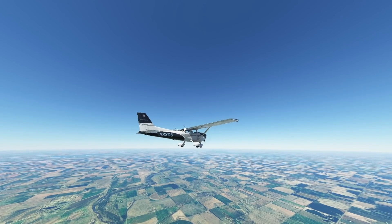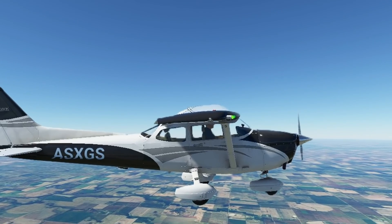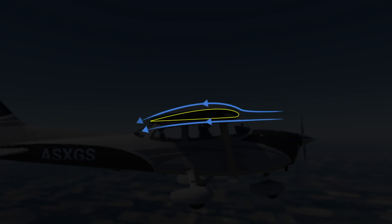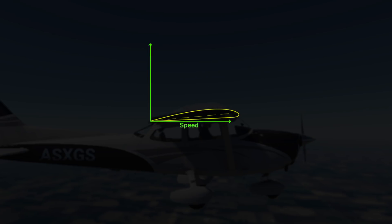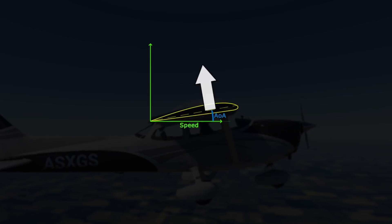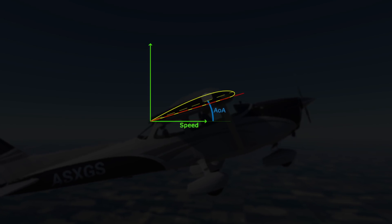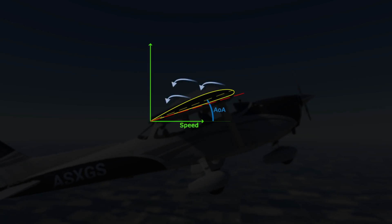Before examining the story of Colgan Flight 3407, it is important to understand how and why an aircraft stalls. A plane flies as a result of airflow around the wing. As air over the wing accelerates, it creates a region of low pressure, sucking the wing up. The two main variables are speed and angle of attack. As airspeed lowers, a higher angle of attack is required to achieve the same amount of lift. However, when the angle of attack increases past the critical angle, a sudden reduction in lift will occur as airflow above the wing becomes turbulent. This is the stall.